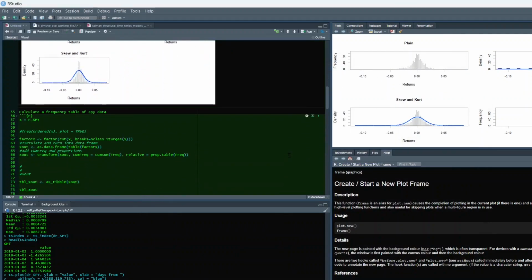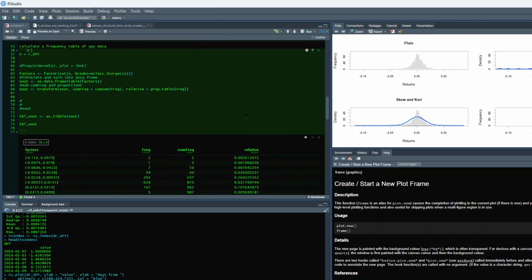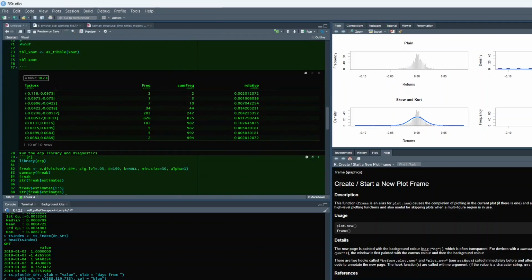Now we'll move on. And that's a frequency table. I won't calculate that again. I calculate it using that, break it into Sturges classes, into a data frame table, and with a table I transform into relative frequencies. I'm actually printing it out in table format. It looks neater. Got so many noughts.